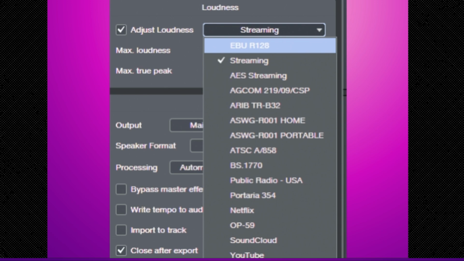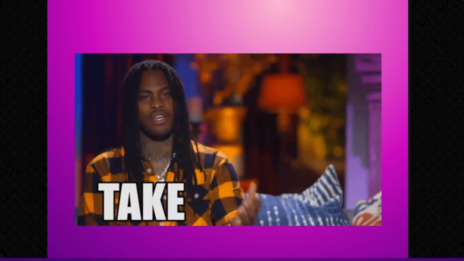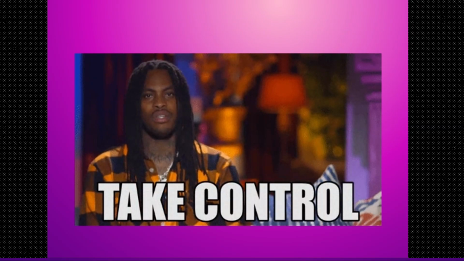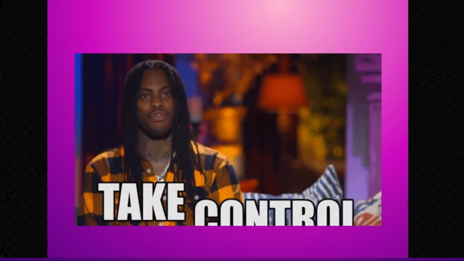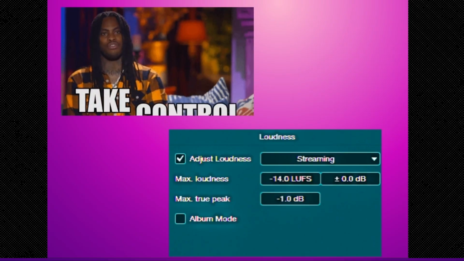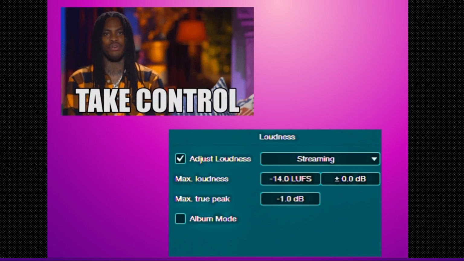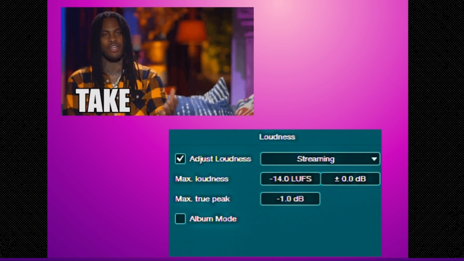But they all sort of fall within a similar range, and I'll be covering some of that in the next video. Having said that, though, I don't know about you, but it's my preference to understand these parameters and take control of things like loudness myself, rather than have some automated system do that for me. So I'll be covering a little bit of that in the next video as well.